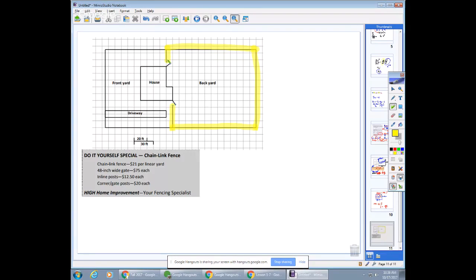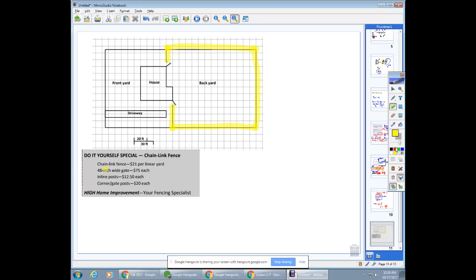So problem, I'm dealing with feet, that's in inches, so I need to convert 48 inches to feet, which is pretty easy. It's what? 4 feet? Okay. So as far as the fence line goes, although the distance from the edge to the house here is 25 feet, 4 feet of it is taken up by the gate. So really I only have 21 feet on that side, okay? Is it a big deal to get 4 extra feet of fence? Not really, but you gotta pay for it, and then what are you gonna do with it after? Still let it sit in your backyard, collecting dust? So we wanna buy just enough fence, but not too much. All right, so there's where I need fence.